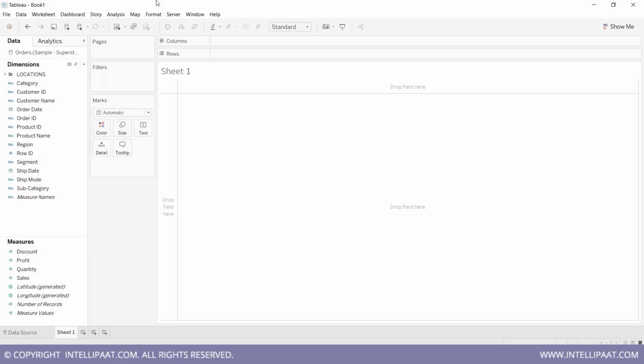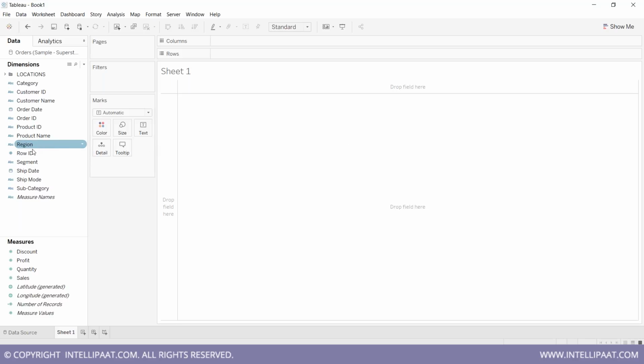Now, what are filters? As you can see, you have a filter shelf available over here, and we had already discussed a little about how our dimensions and measures work inside filters. What is the use of these filters? Why do we need them? It narrows the data shown in your view so that you can focus only on the relevant information as per your requirement.